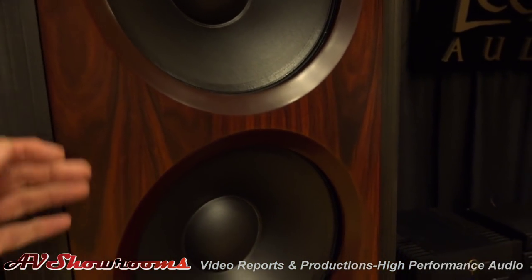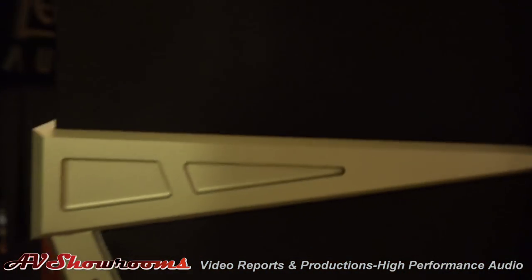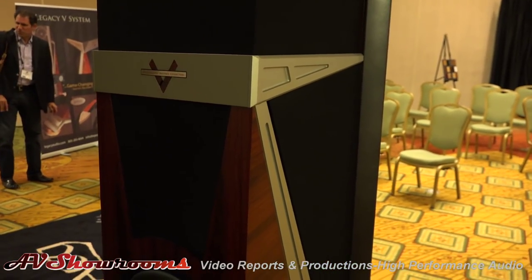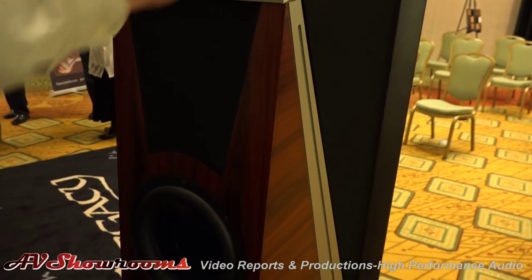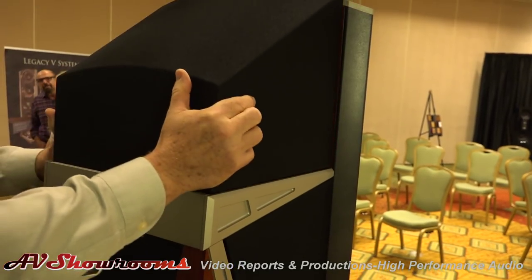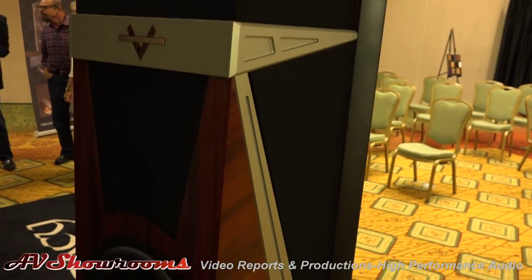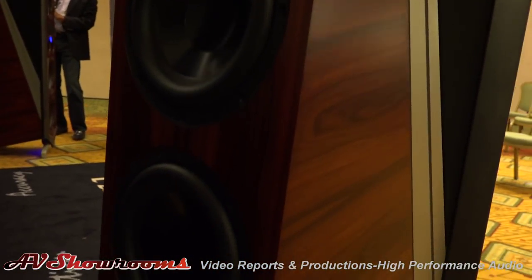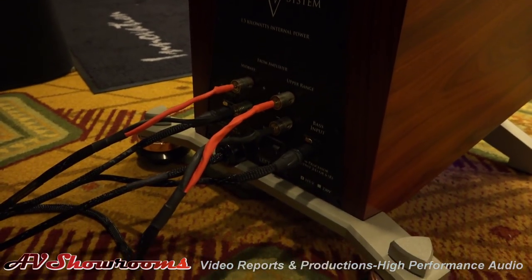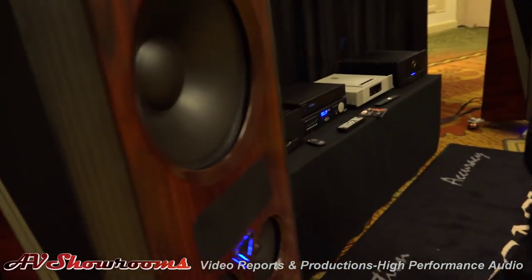Simply stunning. If you got enough light there, Peter, you might want to grab a shot of the back panel. A lot of people want to know how this thing hooks up and basically what that's all about. We have our two passives on the back, and also the fact that it's a dipole loudspeaker on the top side. You see that the midwoofers are dipolar. And you'll also see that there's two sets of binding posts and also two sets of XLR inputs that feed the speakers. Well, we didn't see that before. Thank you very much. That's very cool.